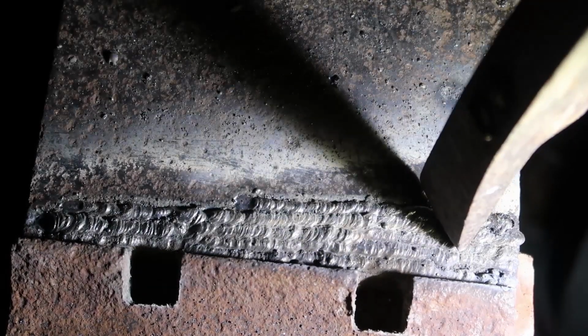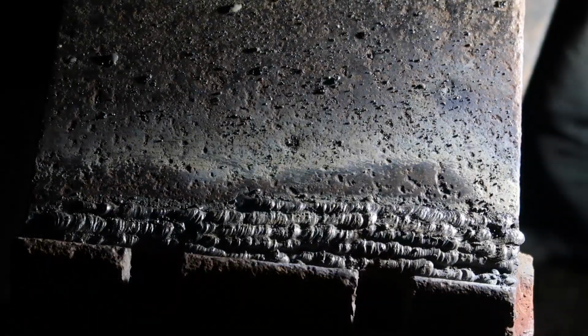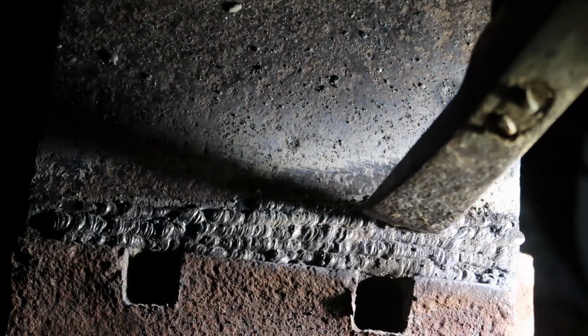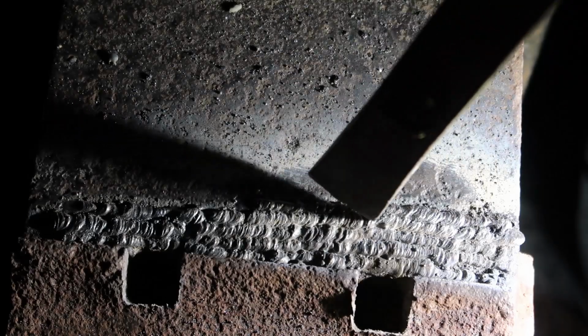So this isn't as bad as I thought it would be, so that's cool. But I mean, I'm a terrible judge. There might be bad welds I'm doing, but I'd really like for them to look nice and smooth. But maybe with an old 1930s welder, that's just not possible, you know.